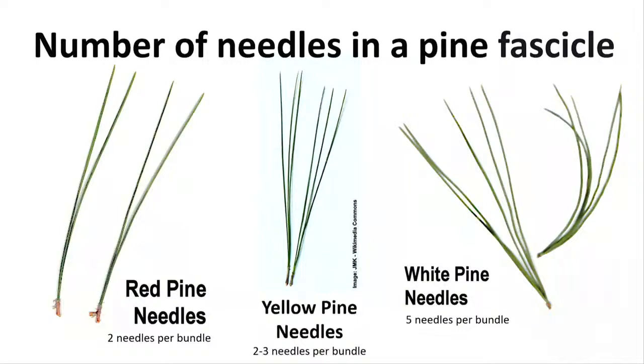Also the number of pine needles in a pine sprig. So if you want to learn how to separate the different groups of pines, whether it be the whites, reds, or yellows, generally you count the number of needles in each one of those little pine bundles. So red pines have 2 needles per bundle. Those in the yellow pines, which are common where we are, have 2 or 3, both Fibonacci numbers, while white pines, which are more common up north, have 5 needles per bundle.